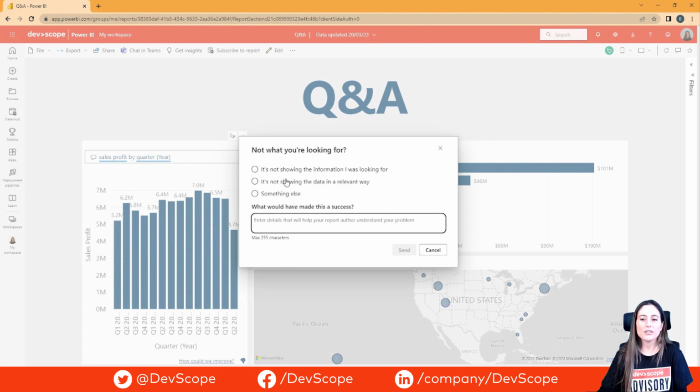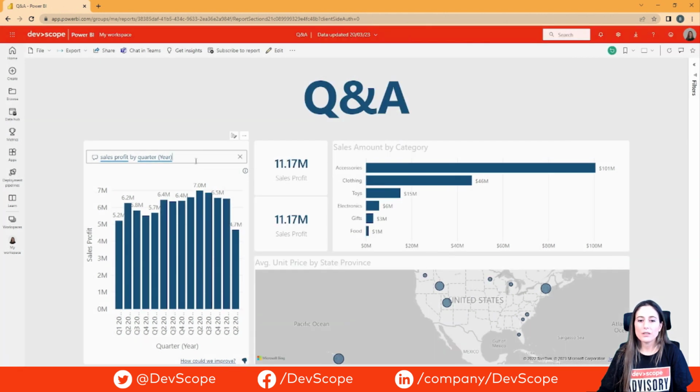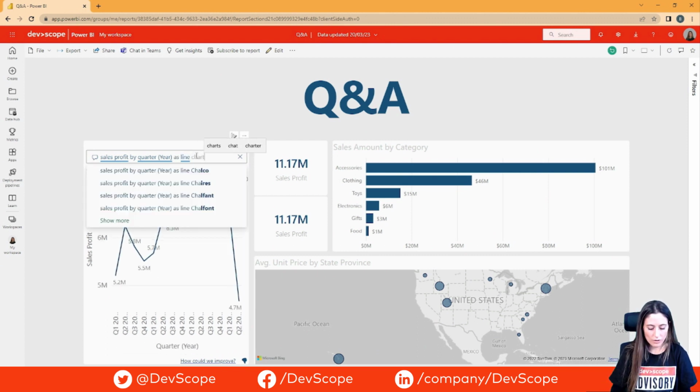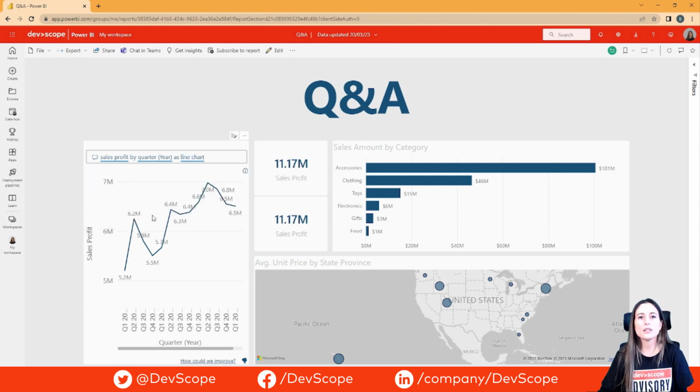After this, I'll just add to the sentence sales profit by quarter year as a line chart. That was what I was looking for. So here is a line chart. Okay.